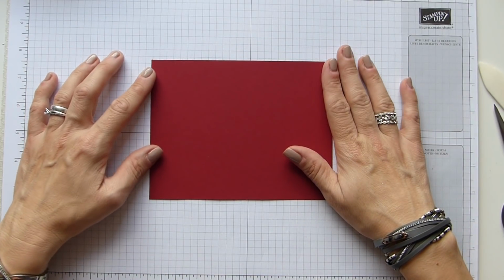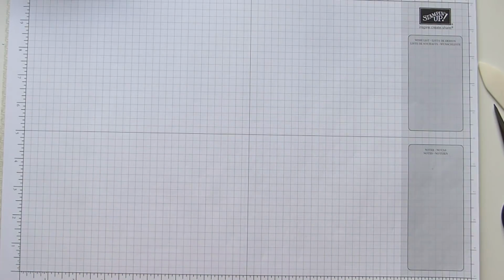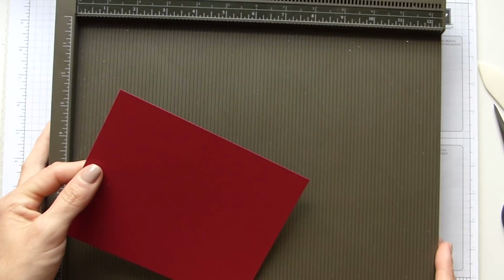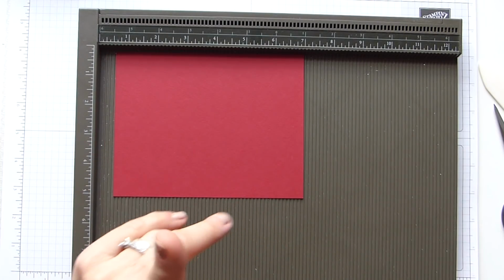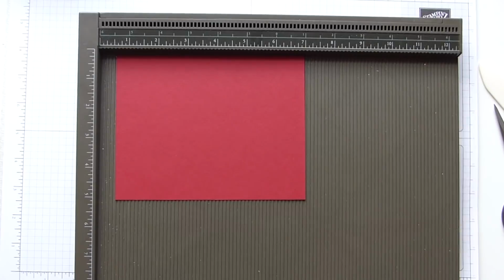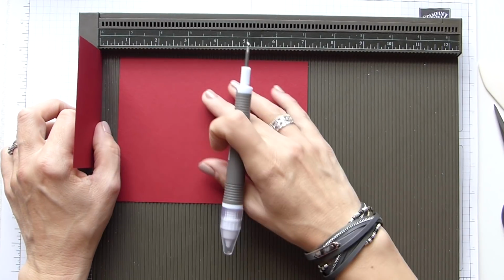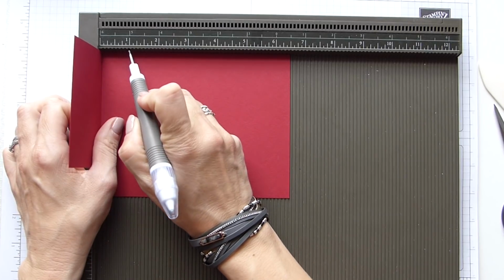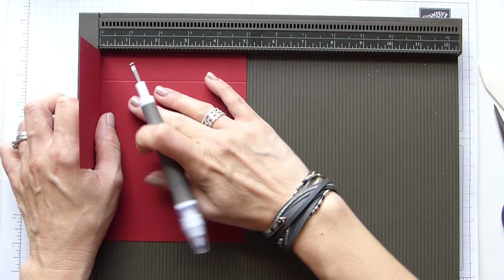And so for our lid we need a piece of cardstock that is 6.5 inches by 5, which is 16.5 by 12.7. Nearly forgot my little shim, and this needs to be scored at 1 inch on all 4 sides, which is 2.5 centimetres.